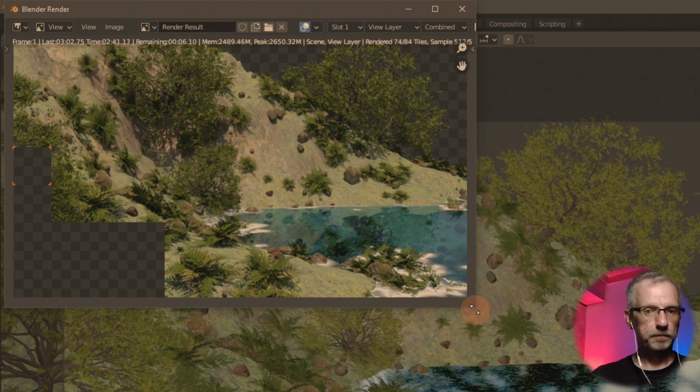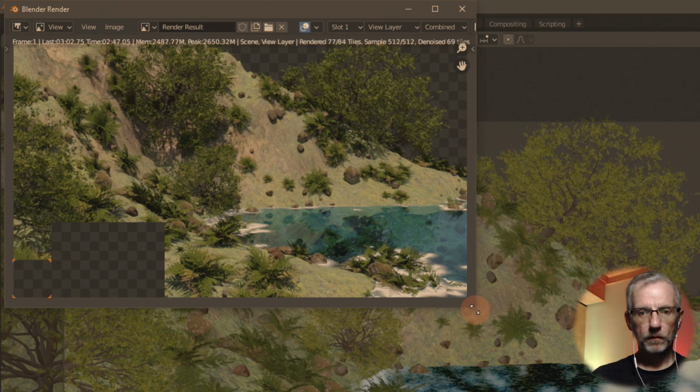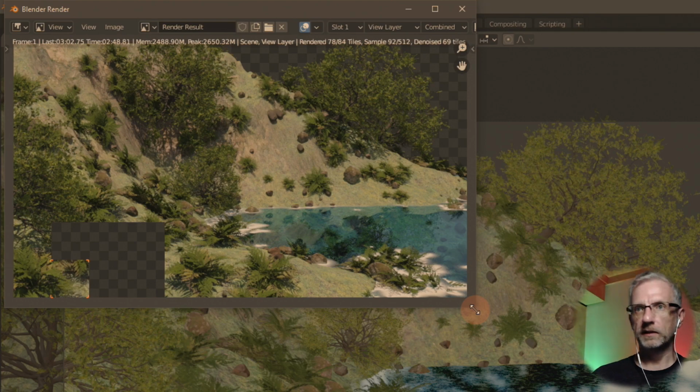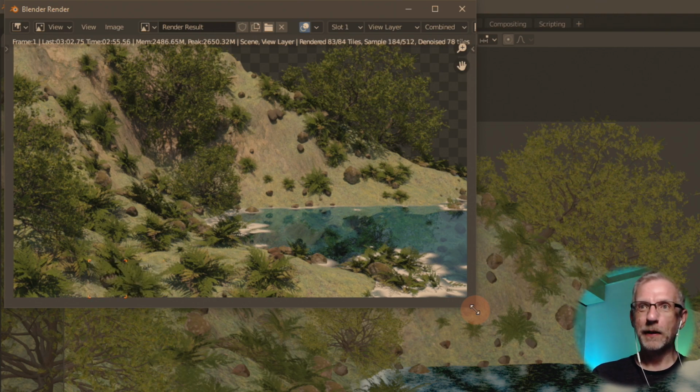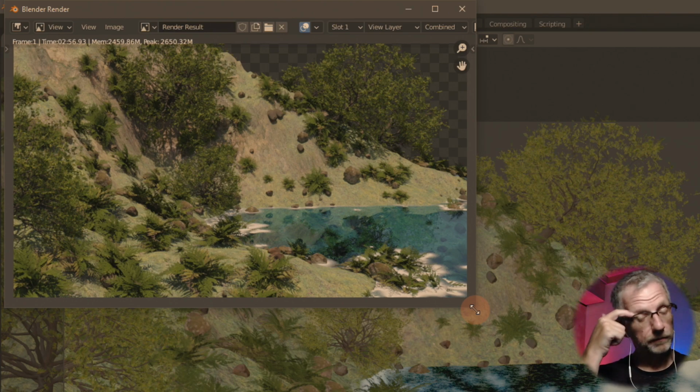A little bit of depth of field is nice actually. That's very good. Wow.